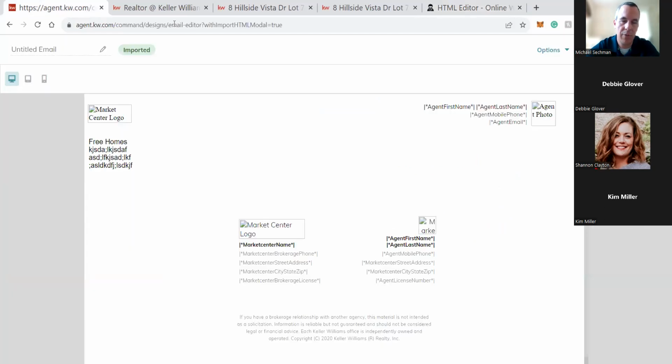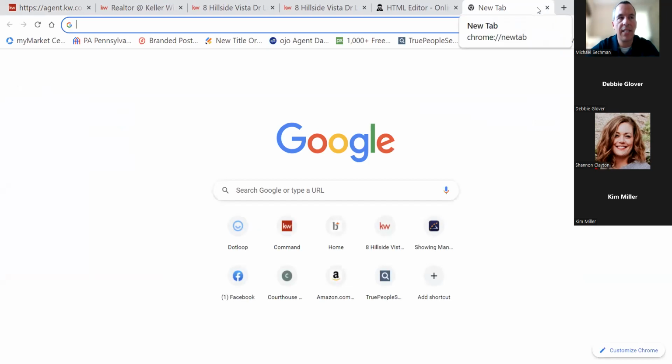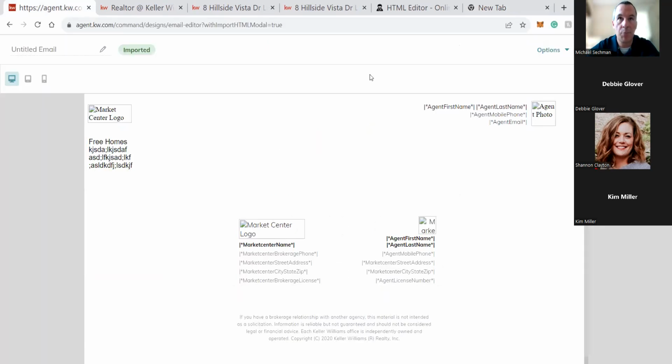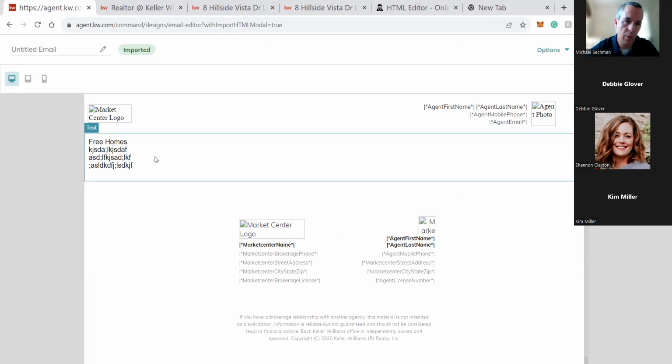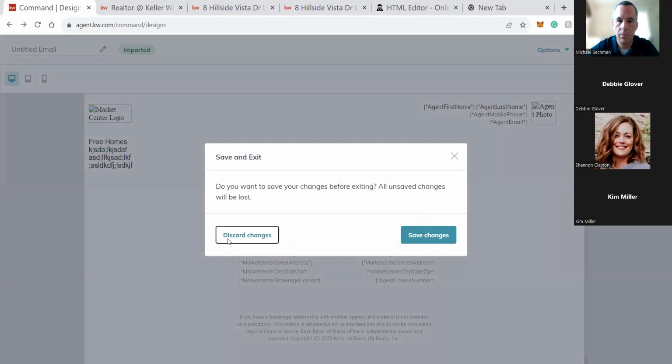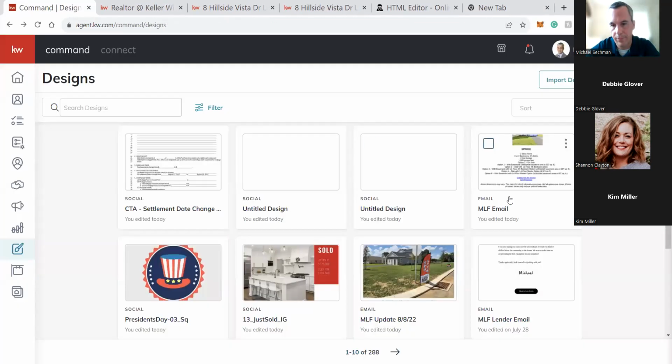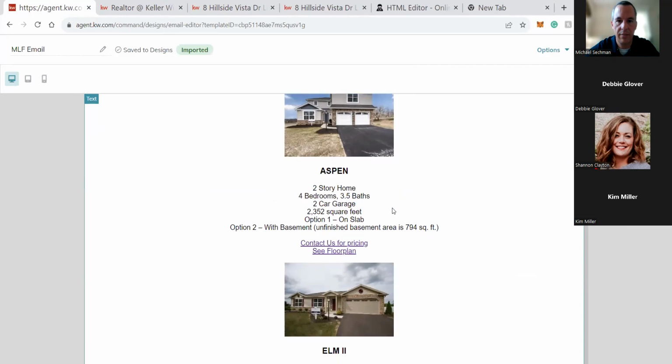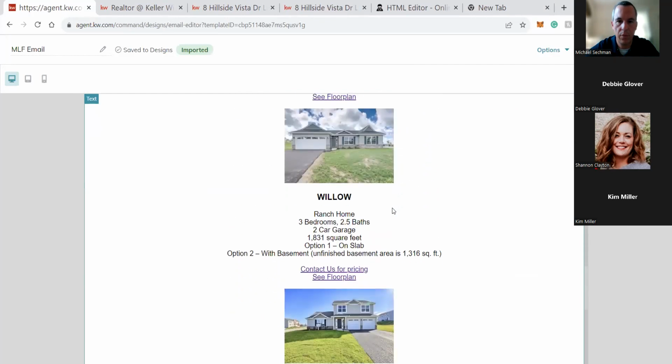It's very advanced. I wouldn't recommend it, but ultimately where I was going with this is, if you use a different email source, like maybe you have another program like Market Leader, for example, Debbie, Market Leader would allow us to export the HTML from any of the emails that we did, right? You take that HTML and plug it in here and you could literally copy what it was. That's ultimately all I wanted to show you there. But it allows us to do cool stuff like this. Yeah, that's awesome.